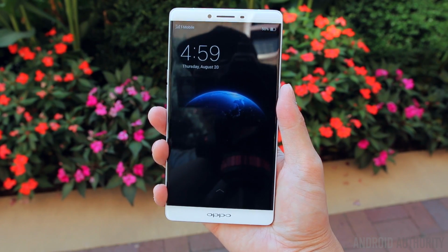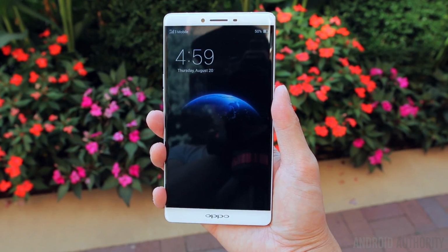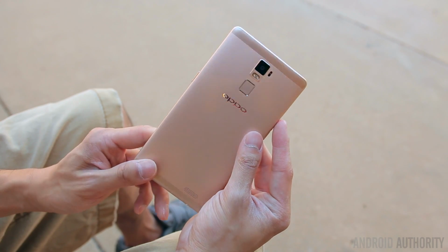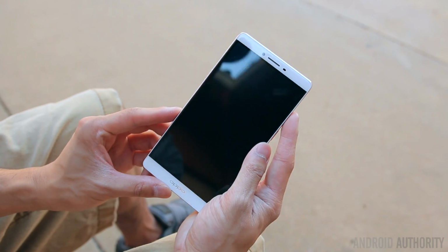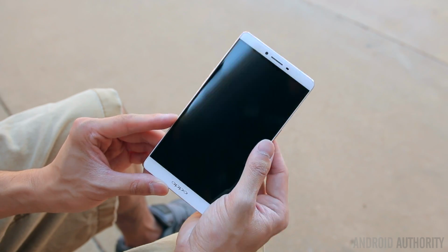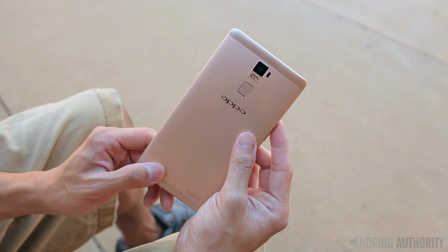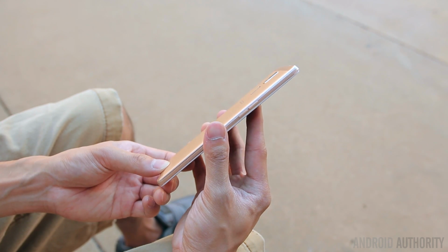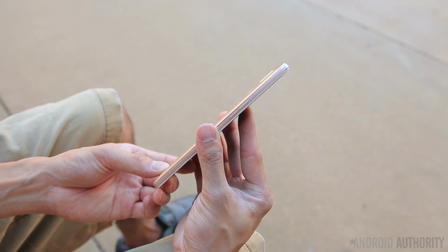In the hand, it feels just as solid as you would expect from a metal-clad phone, and being only 7.8mm thick gives it a very sleek look and makes it a little bit easier to handle, but don't get me wrong here, it's still a large phone. The smooth metal body also makes the phone a tad slick, and although I haven't dropped it, I don't necessarily always feel confident using the phone with one hand.